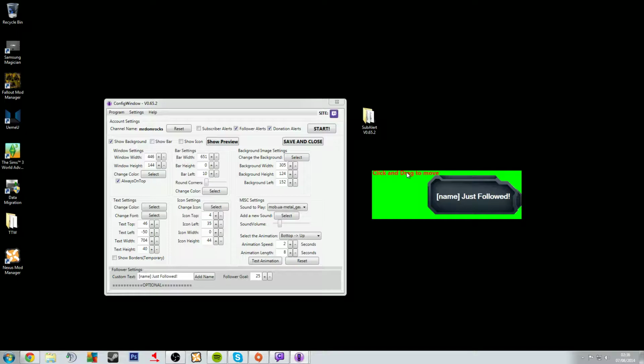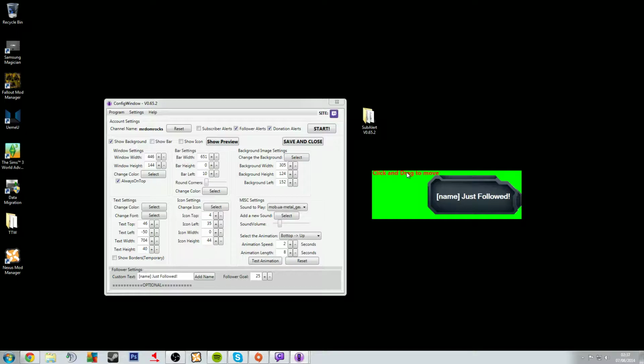Anyway, you can have a background, or you can have just a simple bar that appears, and you can set this as colors. You had to make the background yourself. I kind of used someone else's and did some editing, and that's how I got the background I've got. That fits in with the theme of the rest of my overlay, and it appears on the side when something pops up, when I get a follow or a donation.